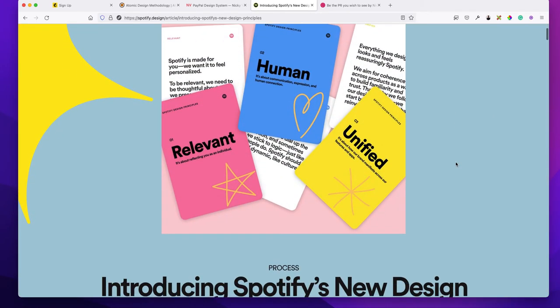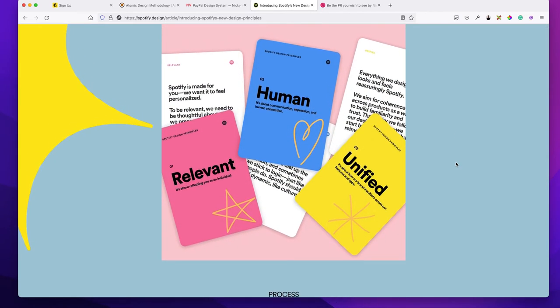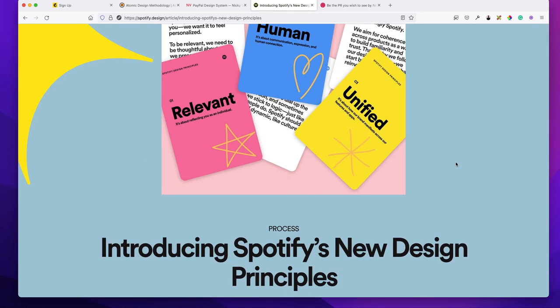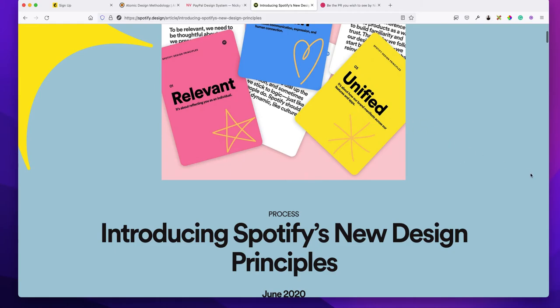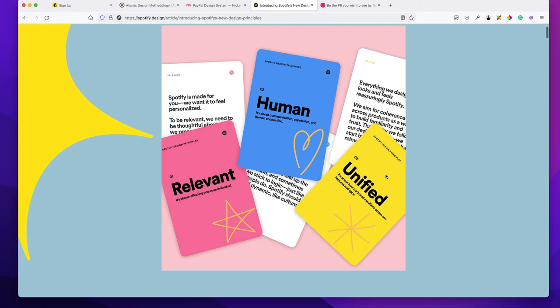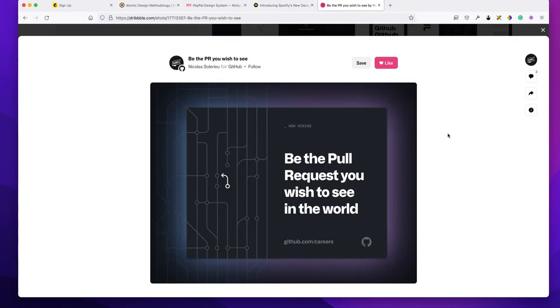It's not really part of the design system, but in a way, the design principles affect the design system. Like for example, why they choose the colors they are using right now, why they're using the iconography they are using right now. And about GitHub, I was telling, for example, about the pull request.